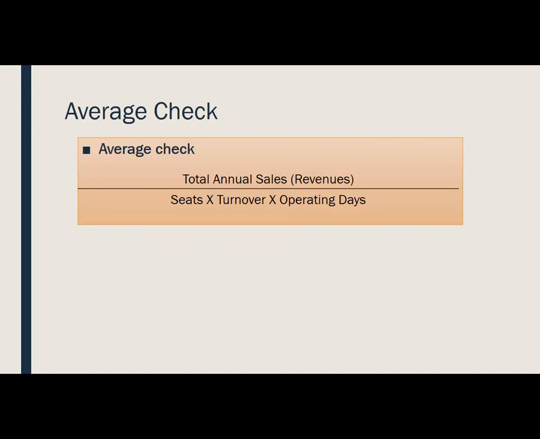Okay. Before we go through an example, average check, the calculation in this case is going to be our total annual sales. In this case, it's really required revenues, right? So it's going to be our required revenues divided by how many seats we have in a restaurant times how many times they turn over per day times how many operating days we have. Our seats times our turnover means how many times each seat has been used. That's another way of saying how many covers, right? And then multiplied by operating days, and that gives us for the whole year. So if we figure out our required revenues for the year and we figure out how many covers we believe we're going to serve, we can find out our average check that's required in order to meet that goal.